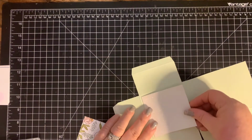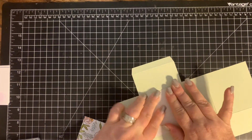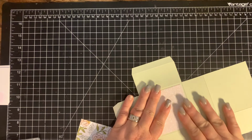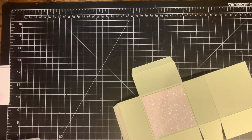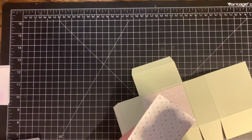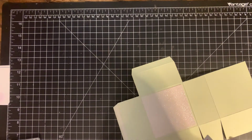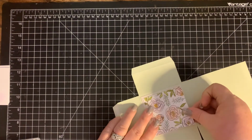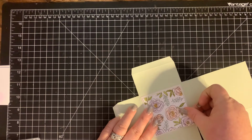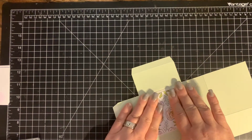And I think this is kind of a fun project to make and to give to somebody right about now. I know that everywhere in the world we're kind of going through some craziness, and I think everybody can use just a little extra cheer right now. So I'm not going to make the little note cards for this one. Like I said, they do fit in there and I'll show you that they fit in there, but I think I'm going to put a little sweet little gift or treat in that one.